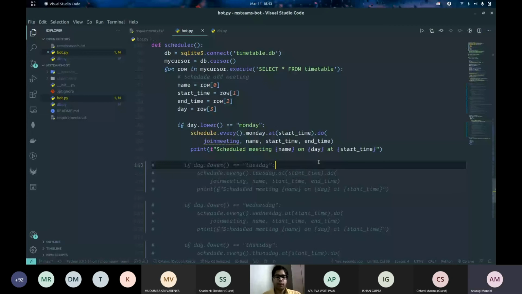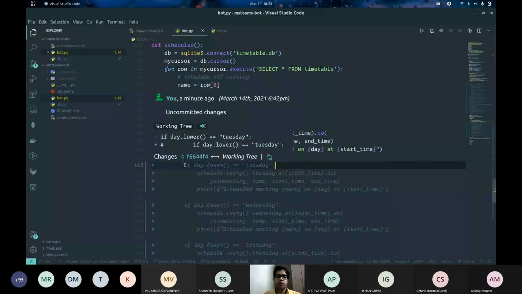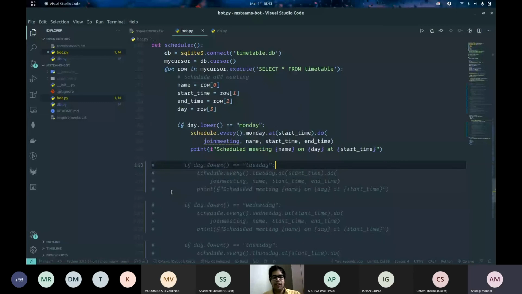Okay. So now what we are doing is, we are saying that if day.lower(). What essentially we need to do is check whether the day is Monday. If it is Monday, then we need to tell the scheduler to schedule this on Monday. If the day is, let's say, Friday, then we need to tell the scheduler to schedule this on Friday. So we need to check what the day exactly is. And to be on the safe side, we have used day.lower(). The reason for using day.lower() is that you can enter Monday with a capital M or a small m, or you can type entirely in capital or entirely in lowercase.